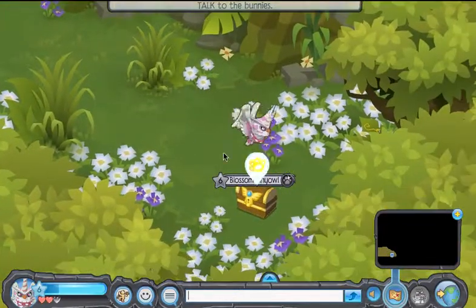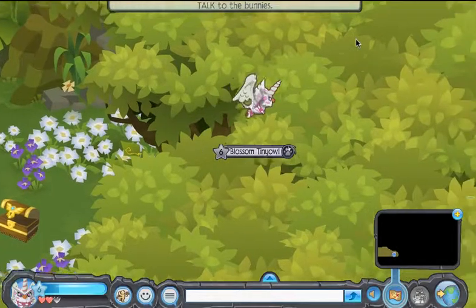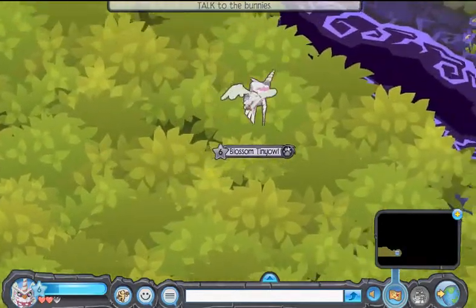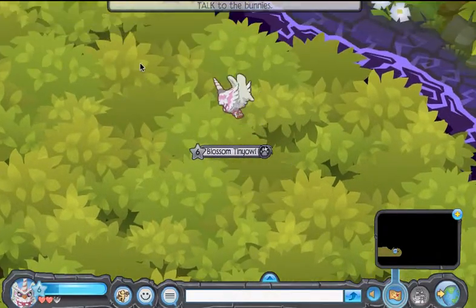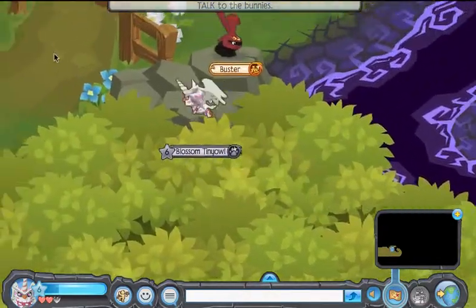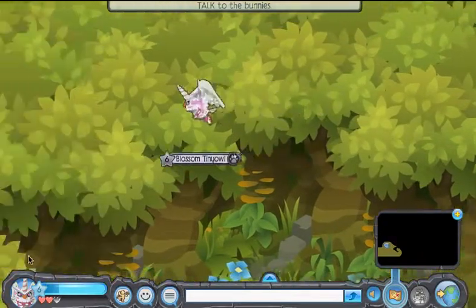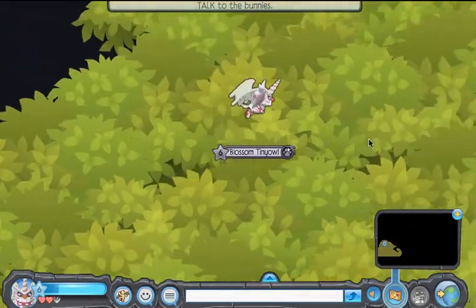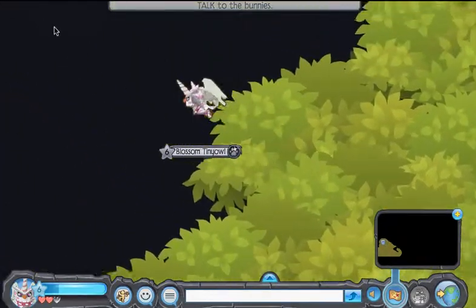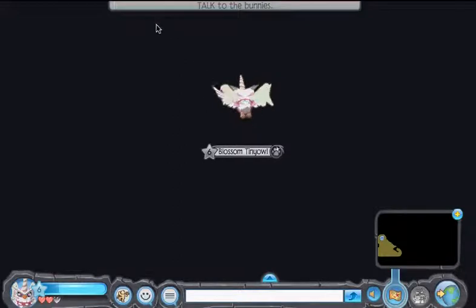one. Wait a second. So this is secret room number one. You see, you can't normally go above the trees into your secret room number two. And as you can see, there's the limit, but I'm going out in the limit.